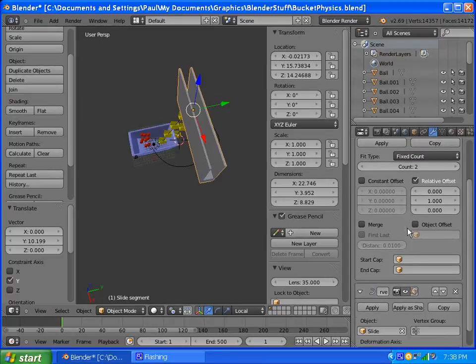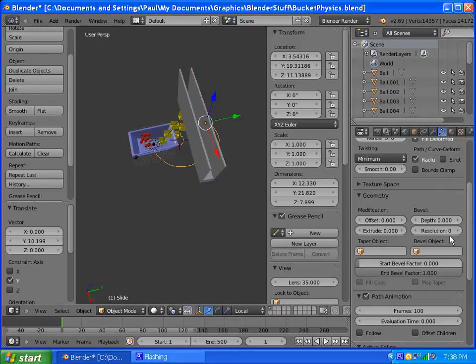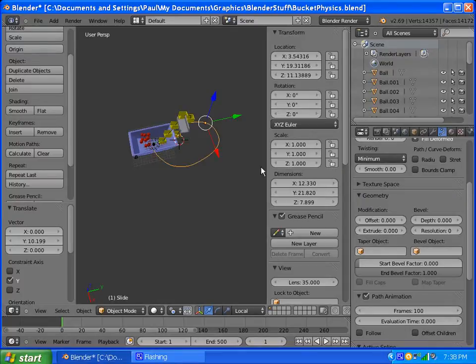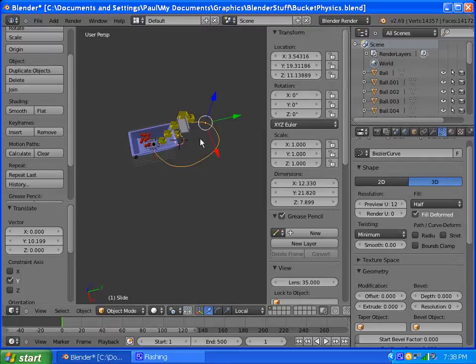Deformation axis is Y. Is it even right side up? Yep. I'm liking that.